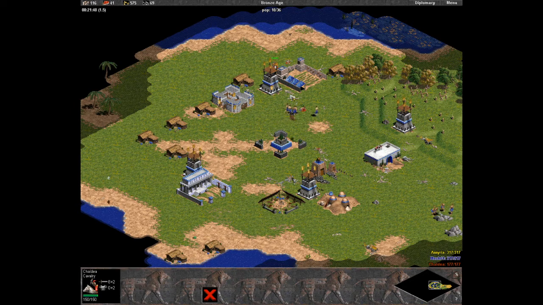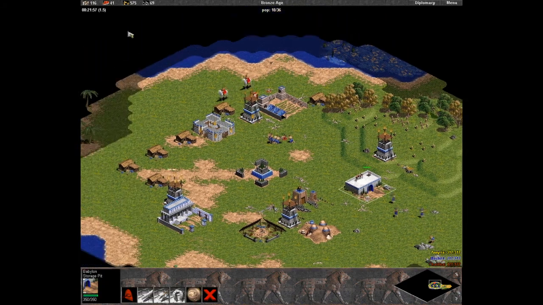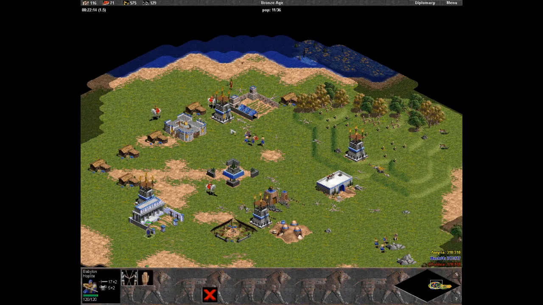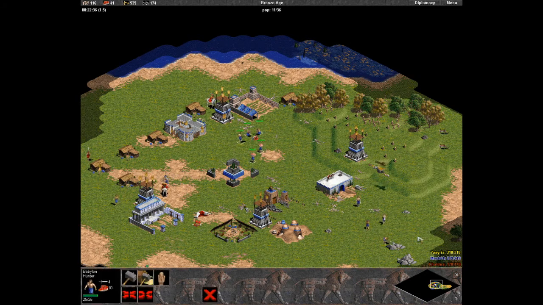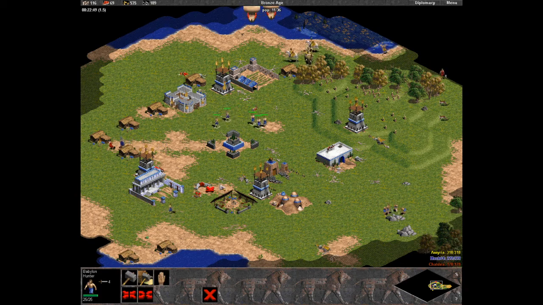Oh great, hello. It's another cavalry. 3 more cavalry. There we go. Hoplites are more expensive, but they're better. For defense.